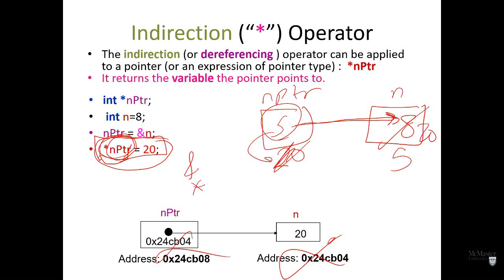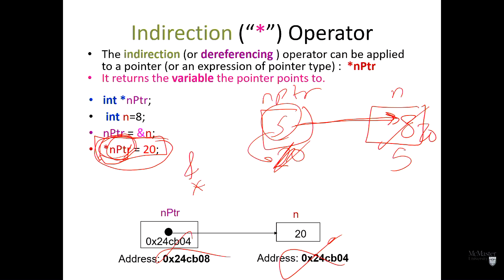We will see how to assign. Maybe I'll ask the question in a different way. How would I change the value of a pointer? Originally, this pointer had no value. But then I changed it by assigning it to an address, which is basically making the pointer point to a certain memory location. You cannot change the address of this variable because it's already assigned by the hardware. But what you can change is what n pointer is pointing to.